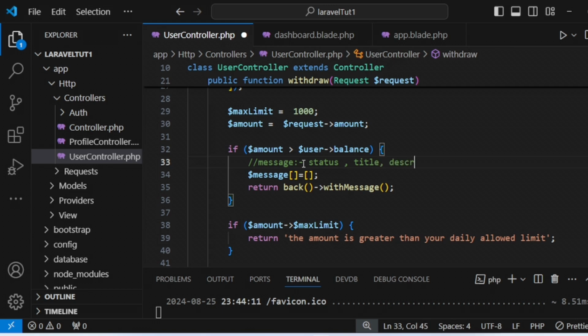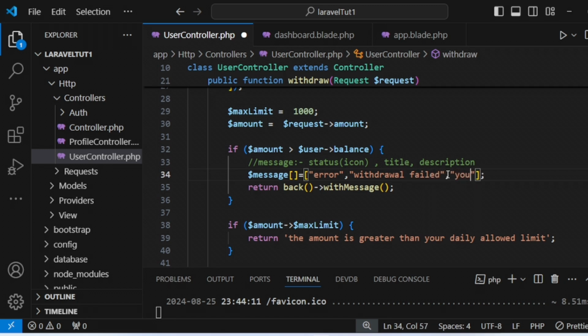The third value will be the description. Here is how I define it. Maybe if it is an error, you can see this is the first value, error. Then the second value is the title, withdrawal failed. Then for the third value I'll put a description.